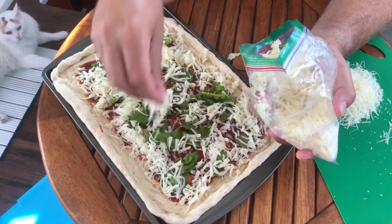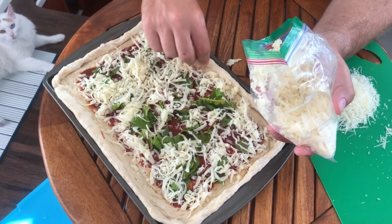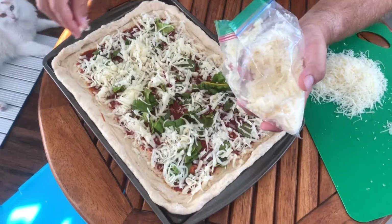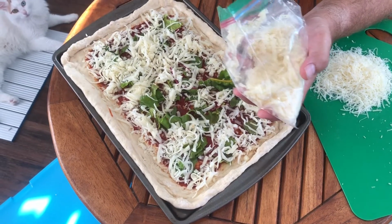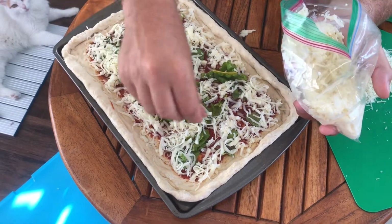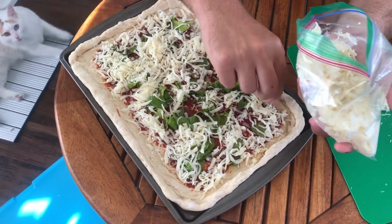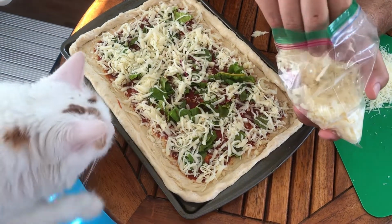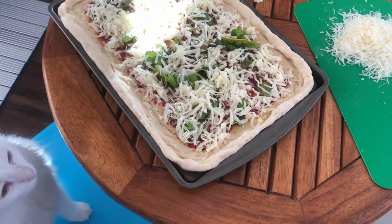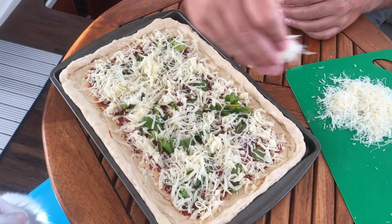No, kitty. We got the sauce, and then I didn't have any spinach, so we did a little bit of chard, rainbow chard instead. And then we do the cheese. Put the cheese right over the edge of the sauce so that it'll bind with the crust. If you get it just up here by itself too much, it'll burn. Right, kitty? Oh, kitty loves mozzarella. And then you did Parmesan.